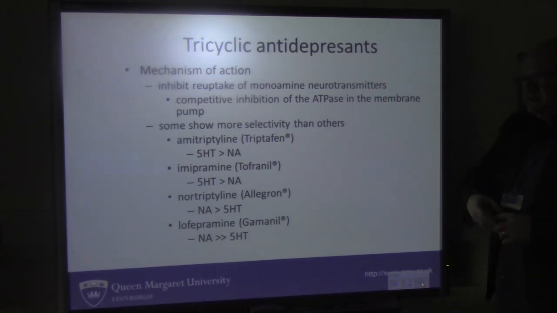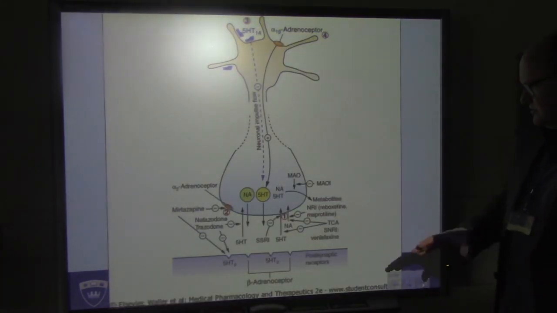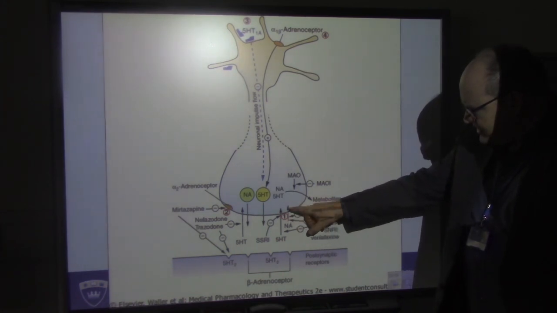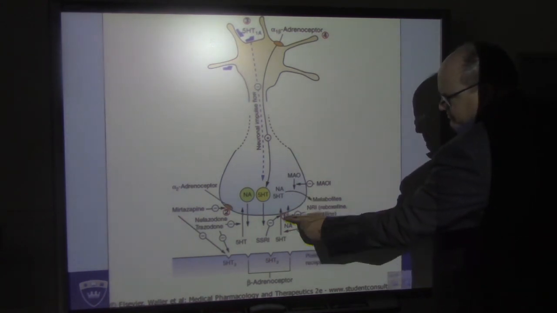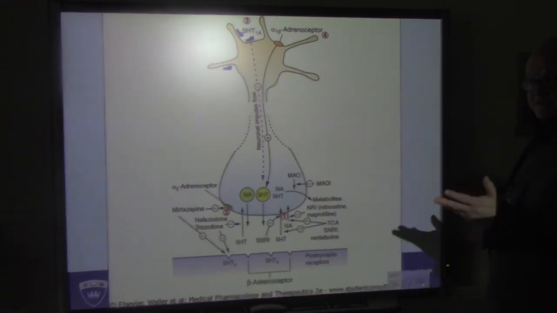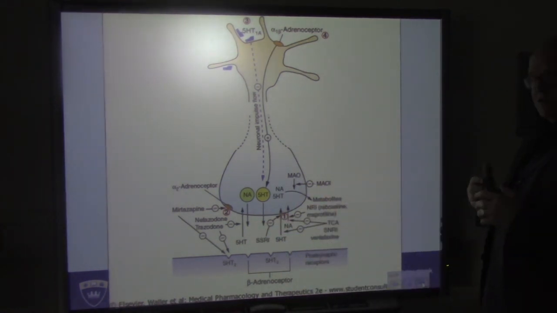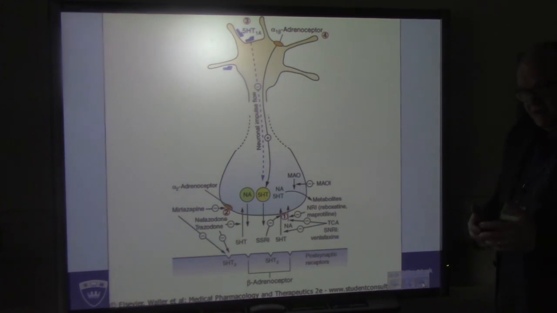Now, the tricyclic antidepressants, we talked about amitriptyline, imipramine, nortriptyline, lofepramine, some examples there. These inhibit the reuptake of the monoamine neurotransmitters. So, in the synapse, you'll see that those drugs, the tricyclics, are indicating a negative mark onto both noradrenaline reuptake and serotonin reuptake. That means that the tricyclics block here. They stop the reuptake of both these transmitters, therefore, depending on the synapse, you're going to get more noradrenaline or more serotonin here. So the low levels are elevated because of the blockage of the reuptake, therefore there's more opportunity for them to work postsynaptically and redress the balance caused by the low levels.